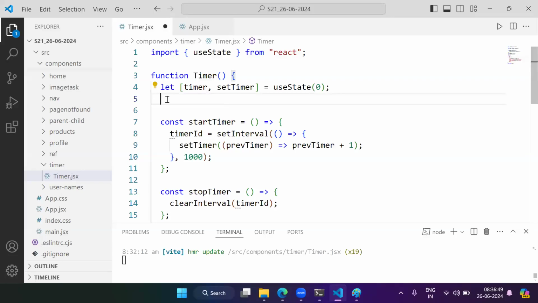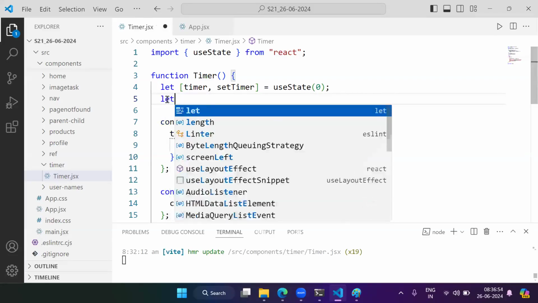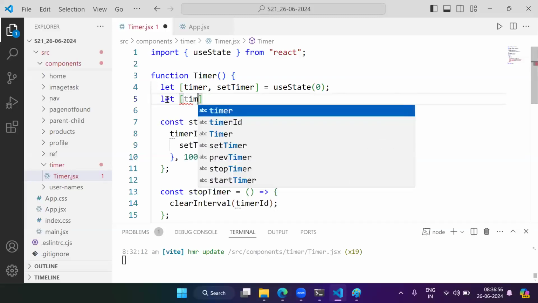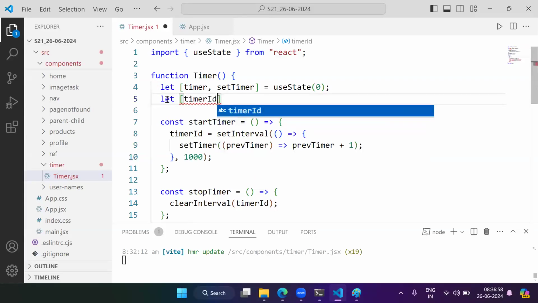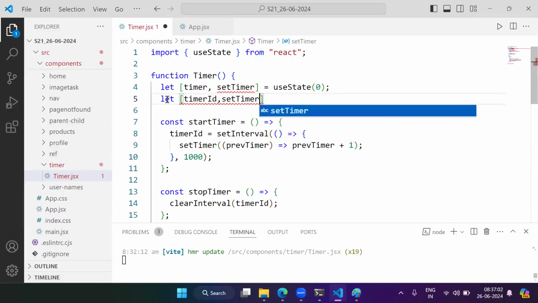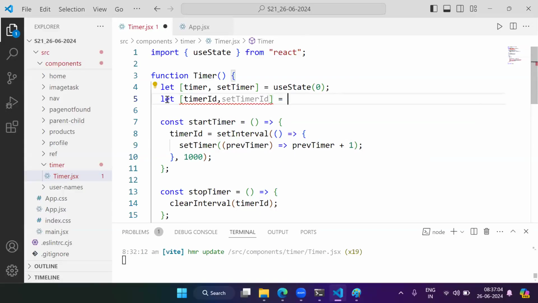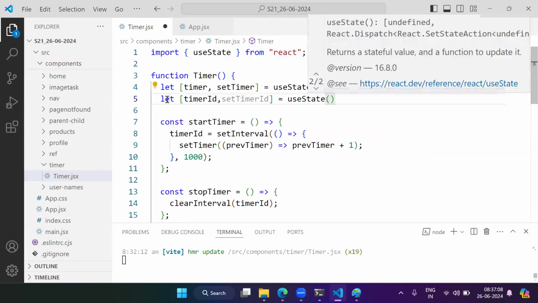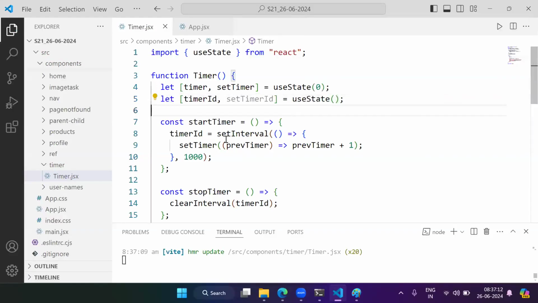Another solution is, if you want, you can create one more state. So I can create one state like this: timerID, setTimerID equals useState. Now, whatever ID set interval is going to return, somehow I need to store it here.